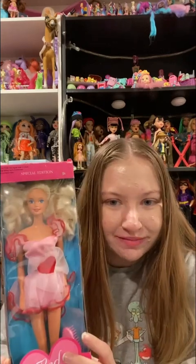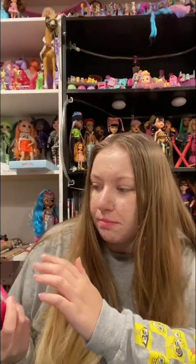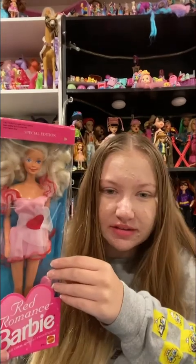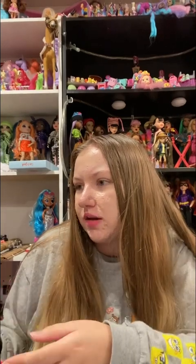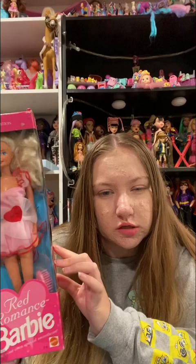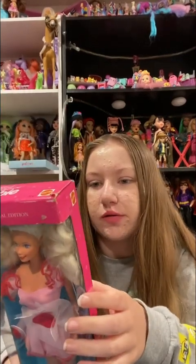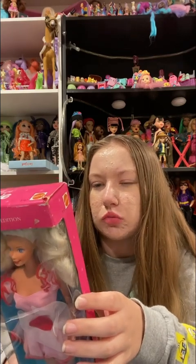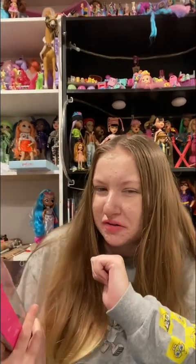Red Romance Barbie — she's in packaging, it's not the greatest, there's like a crack here. I'm gonna unbox her. This isn't the most exciting dress, but I really like Valentine's dolls. She doesn't have any words here, so it is really just a simple slim box Barbie. It just says Red Romance Barbie — 'romantic red heart on a delightful dress.'